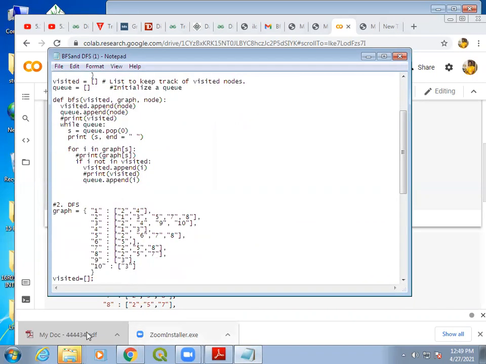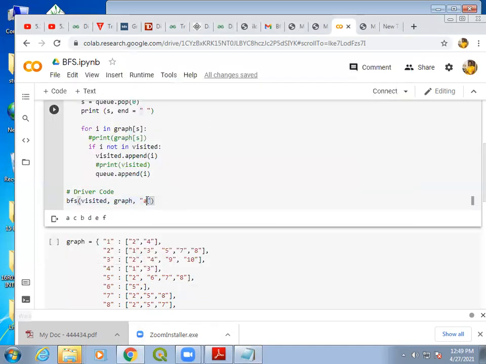This is the code we have to use to call the BFS algorithm.